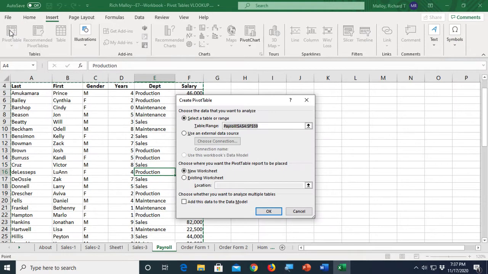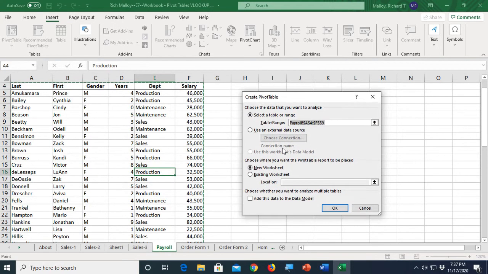So click on this, and that brings up this little dialog box here, and basically it's asking two things. Number one is the data selection okay? It puts little dancing ants around the data. It seems to be all right. And then the second question it asks is, where do you want to put this? Well, usually you want to put it on a new worksheet, so fine. All we need to do here is click on OK.